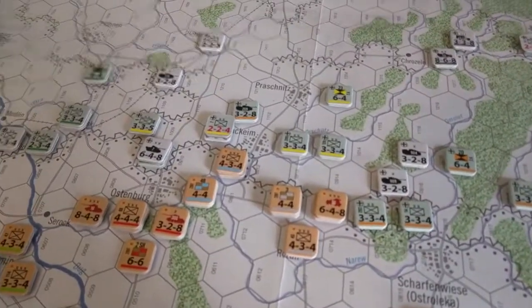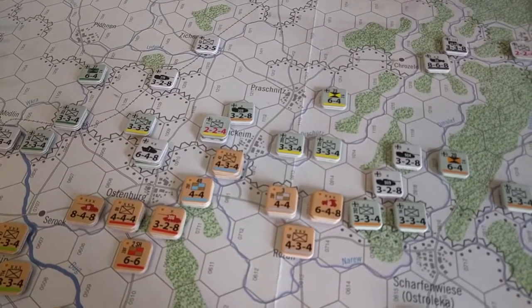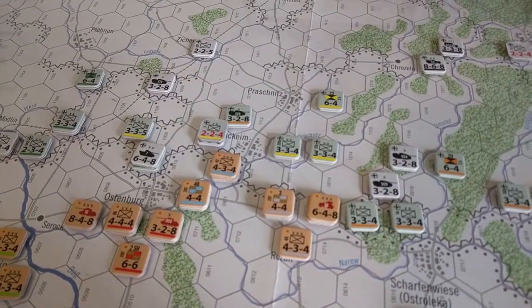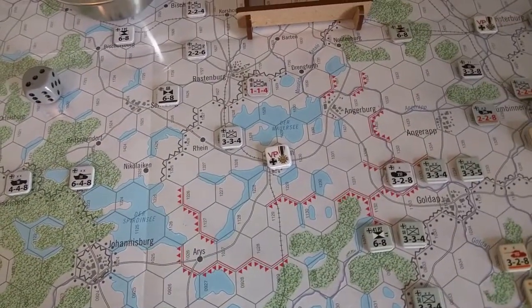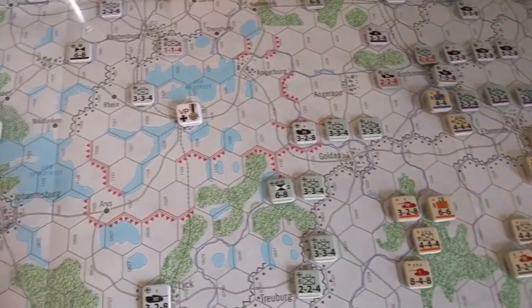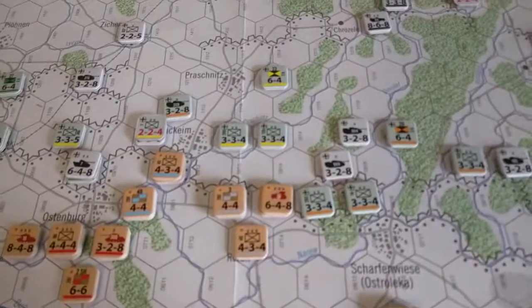So what that would be is if they were in a town or city, that negates retreat results. If they were behind a defensive line, that negates retreat results. Behind a Festung line, a fortress. Basically, those are the red lines. You don't see them a whole lot. There's a few up around Konig, and then here's some over here. The red lines here, those are the Festung. So it's like fortress, German for fortress.